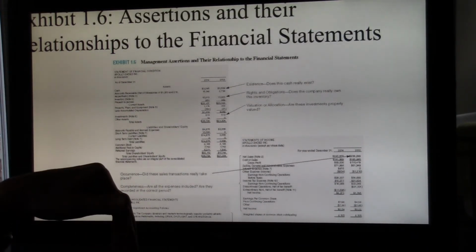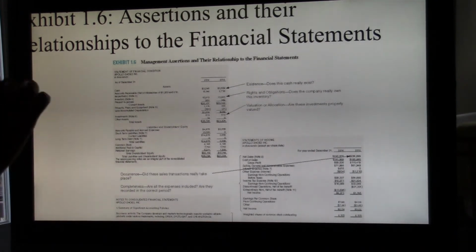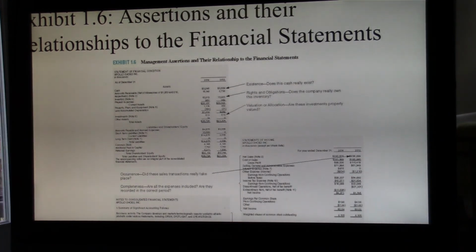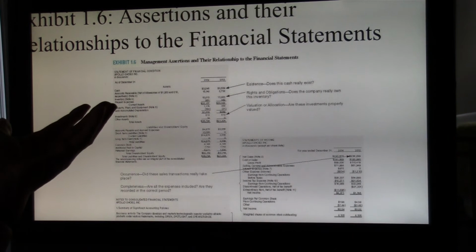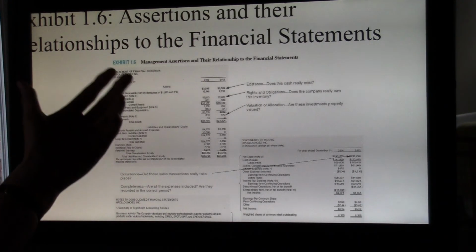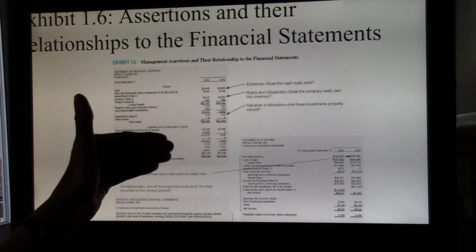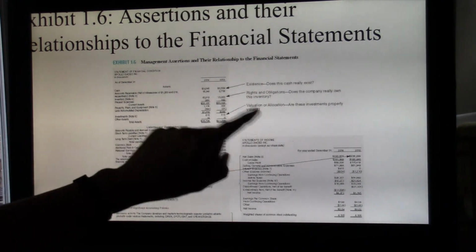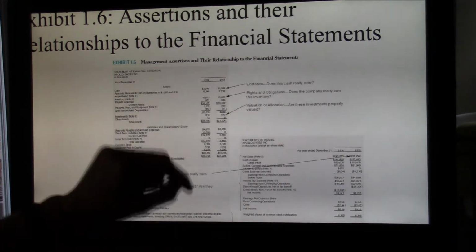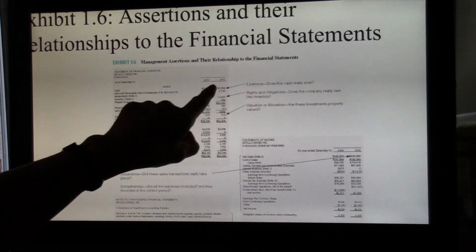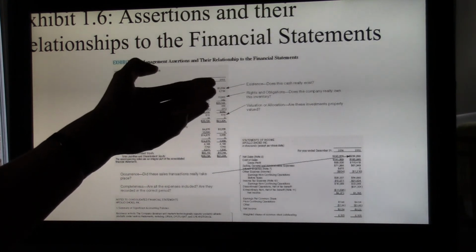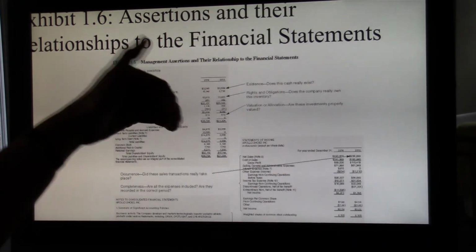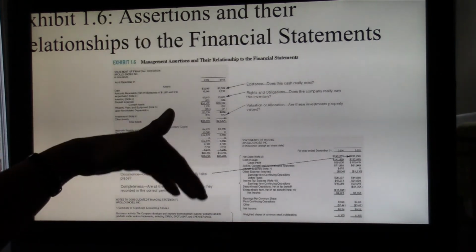I have to think about my audit according to standards, and standards say I have to audit for all these assertions. Also, it keeps me from missing anything. It gives me a very systematic way to think about my audit. For every one of these lines, I'm going to check for existence, rights, and valuation. Existence: does this cash really exist? As an auditor, I'm going to test that. Probably I'll just get a bank statement. I'm going to do all of these for all of these accounts.